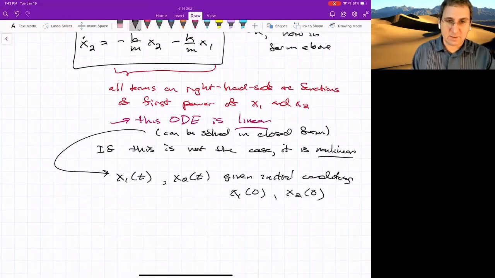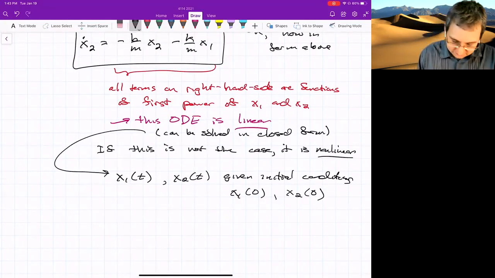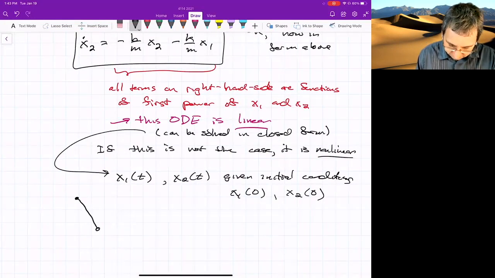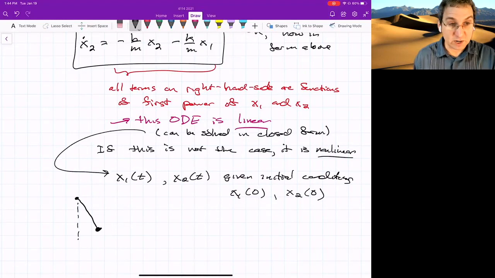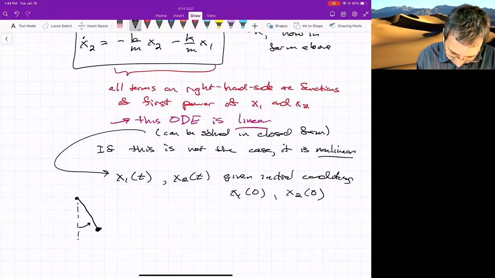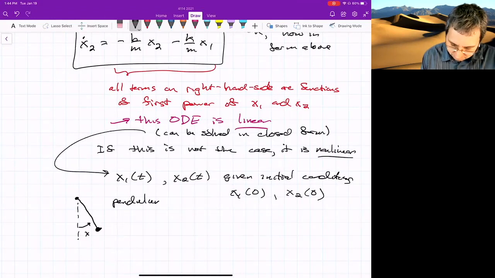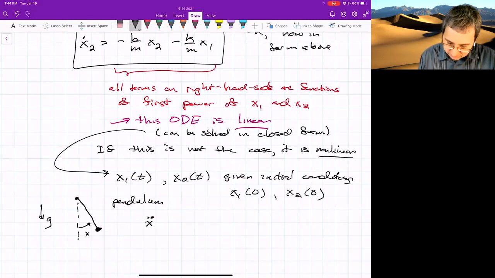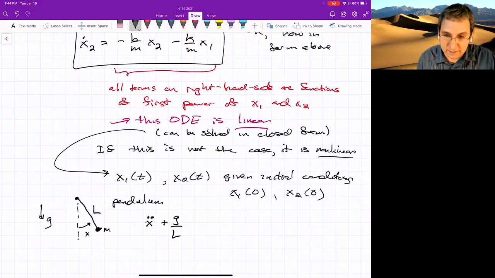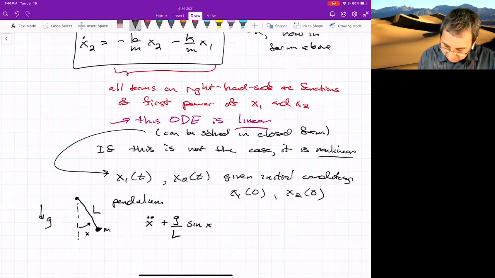If instead of this damped harmonic oscillator, we had a pendulum. And here I'll write, it's kind of weird, but I will write the angle as x. It's going to be highly offensive to some people. But a pendulum, so swinging back and forth under gravity, the dynamics from that are x double dot plus g over L. L is the length. The mass of this thing actually cancels out. So all you have is acceleration due to gravity and L. And then this is sine x equals zero.